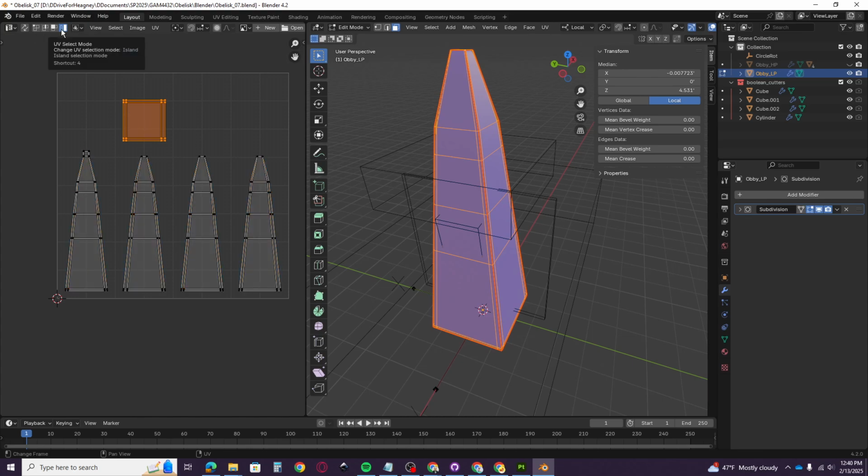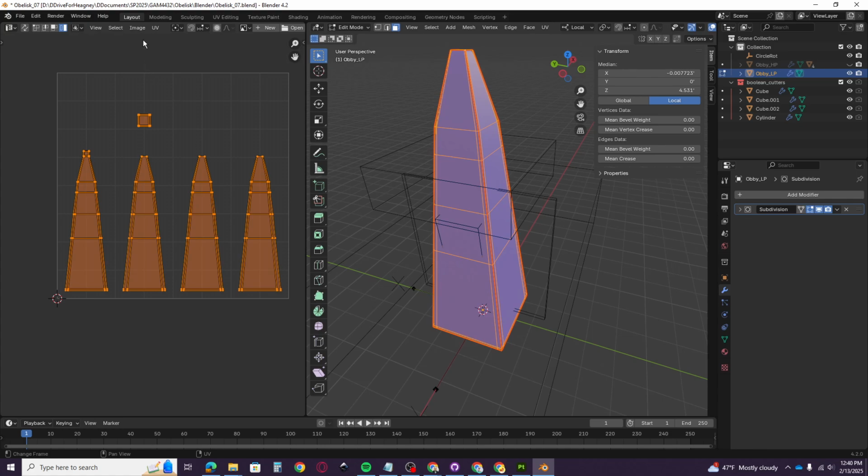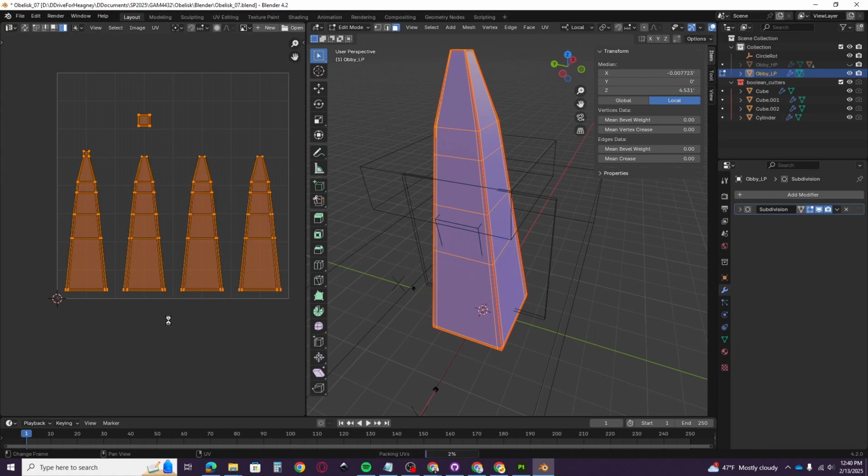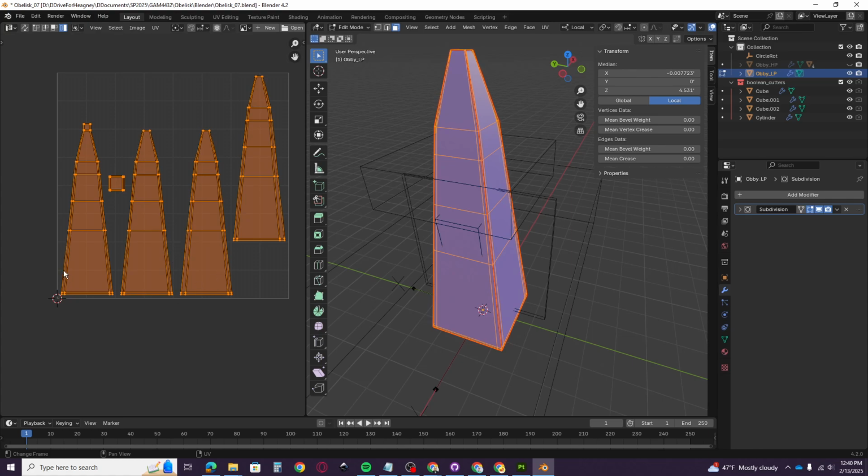I'm going to go into my island mode by selecting this and then select that object, tap S to scale it. Okay. Now, I do want to see, let's see, do I need to do anything else? Let me select everything, pack islands. I don't want to rotate, but I do want to scale. And I will set my margin to 0.1. I just think that works. And pack it. There we go. Now we've got some nice big things. I guess if I did, no, I don't think I want to rotate. I think I want to keep it as it is.